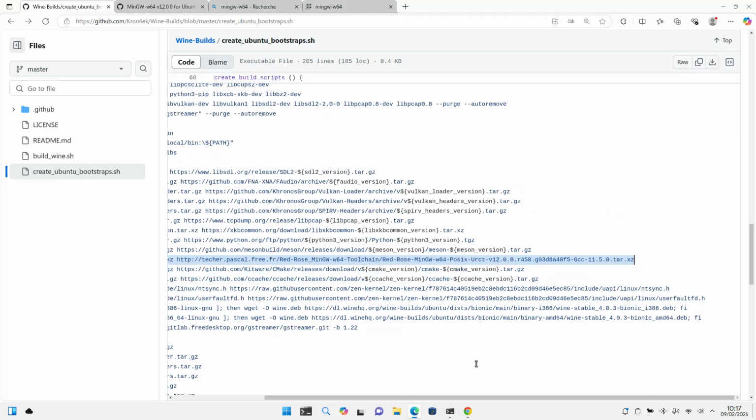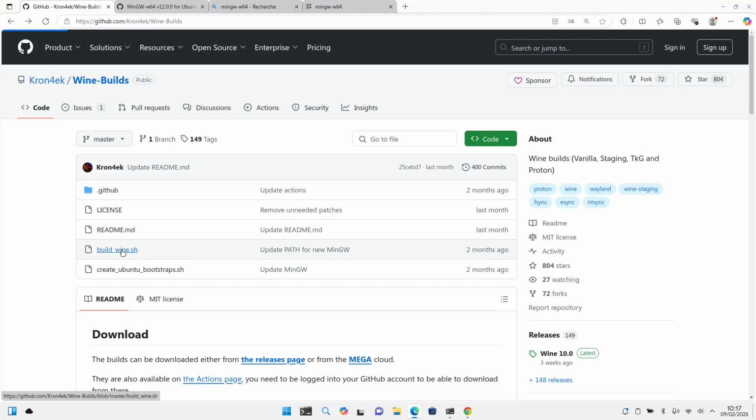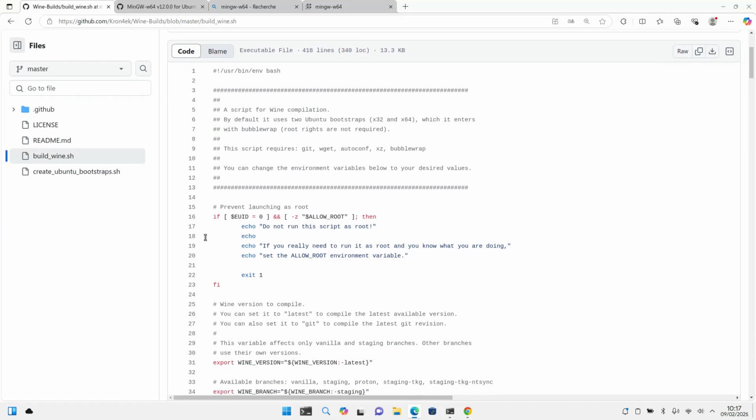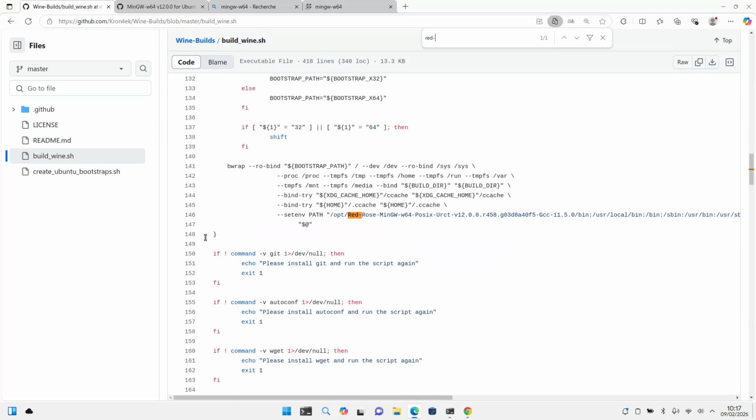And after that, when you build Wine, if we get back to the other script, there we go. At some point you will find, if I search for it, there we go. At some point it will use bwrap, and it will update its PATH environment variable to point directly to my own binaries, and it will add it at the beginning of this environment variable.